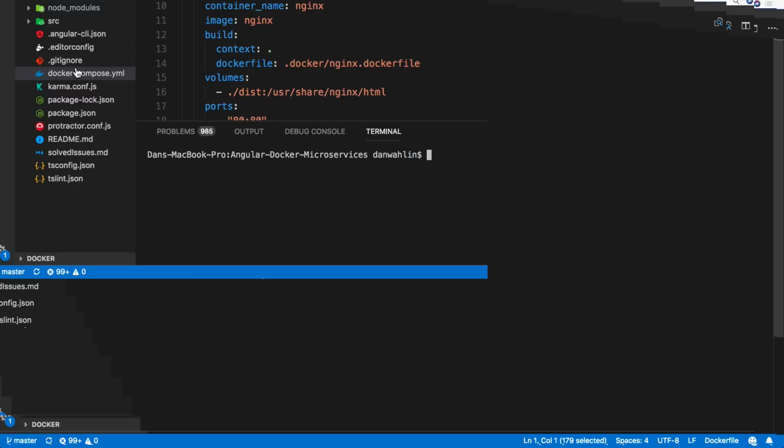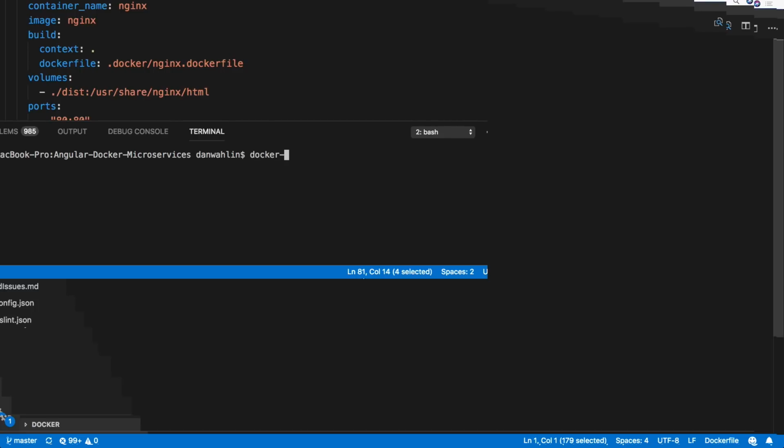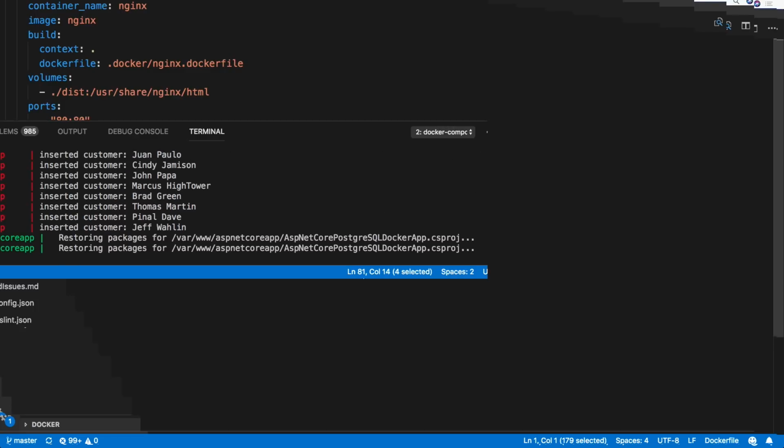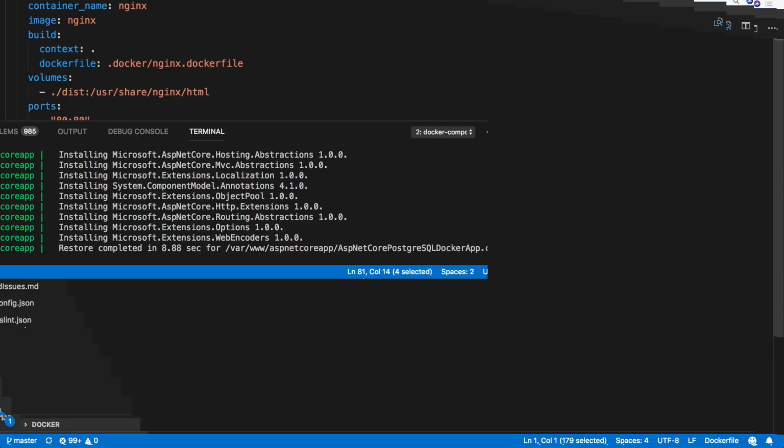So what I'm going to do is I have this Docker Compose file here. So we'll just go and I'm using VS Code here. And normally I would do this first. I'd say docker-compose build. Now I've already done that because that will take, depends on your machine, maybe 2 minutes, something like that, to build my images. Now when I'm ready to actually run this and run my Angular code, I'd say up, hit enter. Now I didn't do -d, so it's going to lock up my console, but this is now showing me all the logs of all the servers, and I'm now running Nginx, Node, ASP.NET Core, Mongo, Postgres, CAdvisor on my laptop that easily.